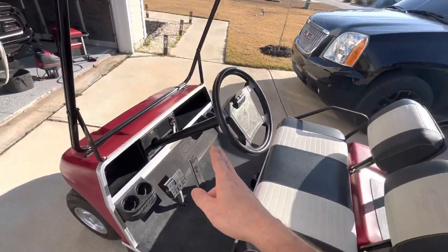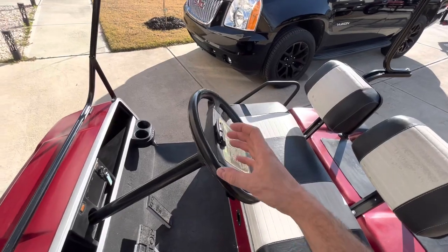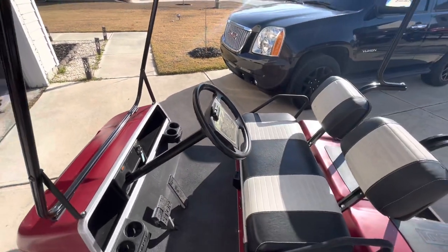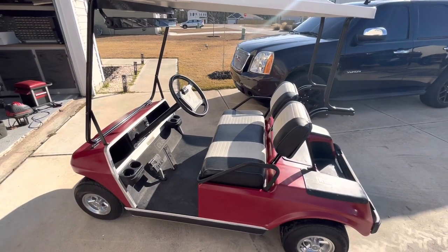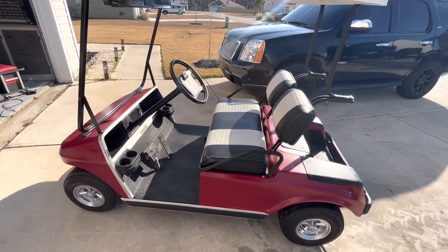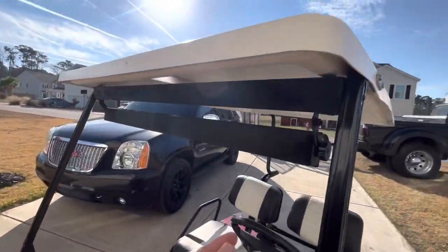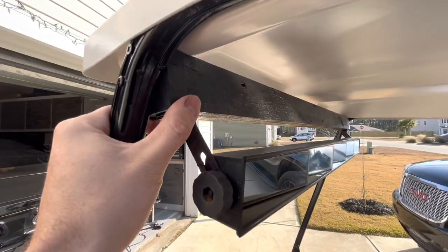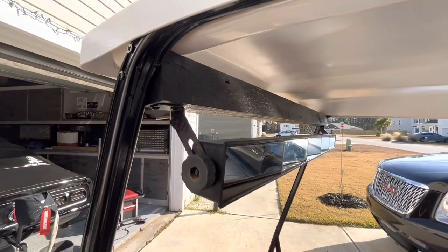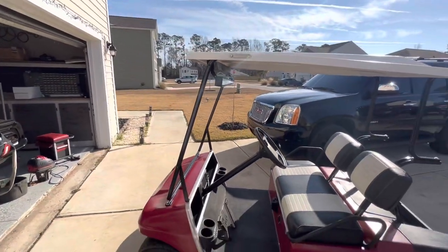So I ordered a hub adapter that adapts this to a normal car style, like 5-bolt or 6-bolt steering wheel, and went ahead and ordered a cheap steering wheel that has a brushed aluminum and carbon fiber look to it, so it should look pretty decent. He has a 1x1 up here that the mirror is screwed to. That don't really work for me, so that's probably gonna have to be fixed. It's not cool with that.